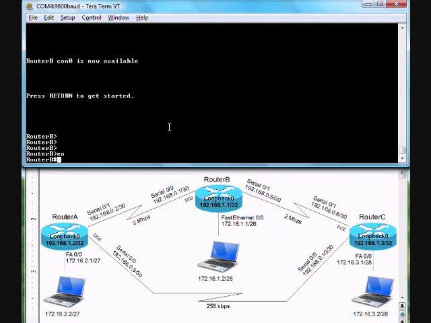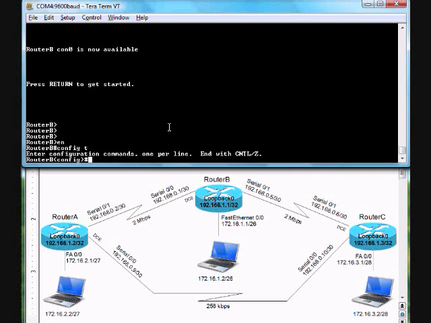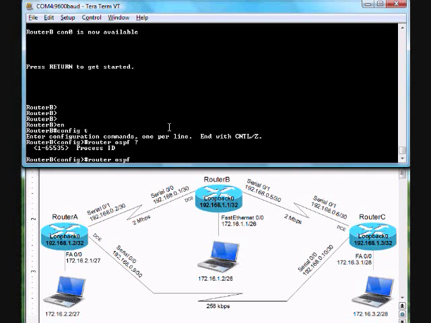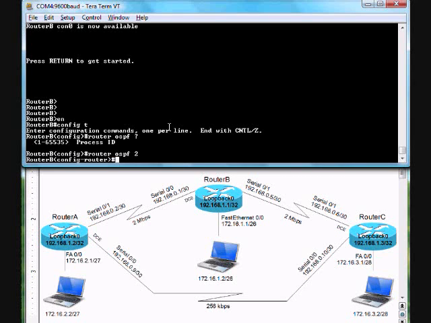Again, we're going to use the cheater method here. Config t, router ospf, question mark. Again, we can use whatever process ID, so I'll use a process ID of 2. We'll specify our network. Now here's where we're going to cheat.